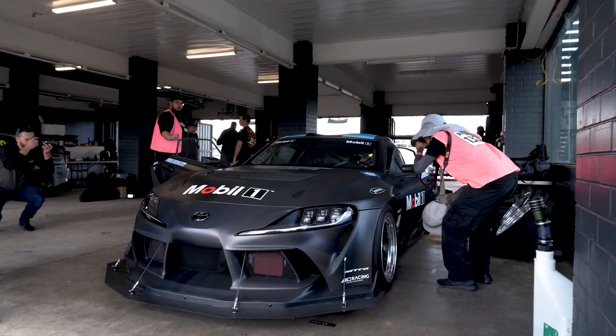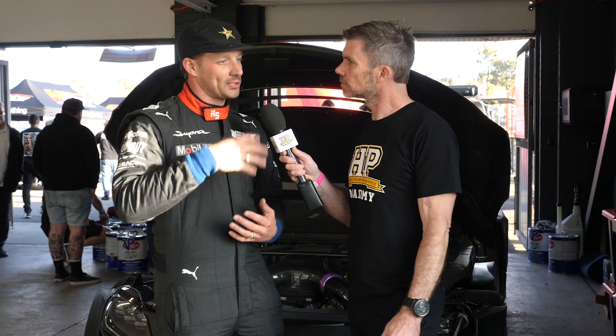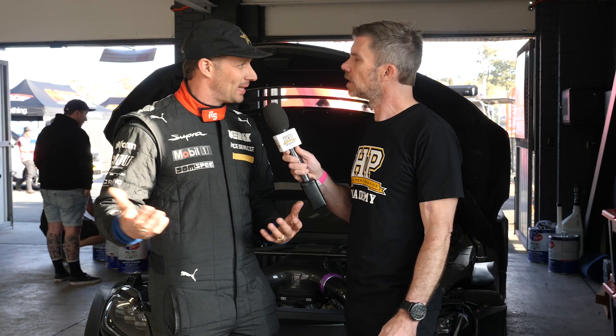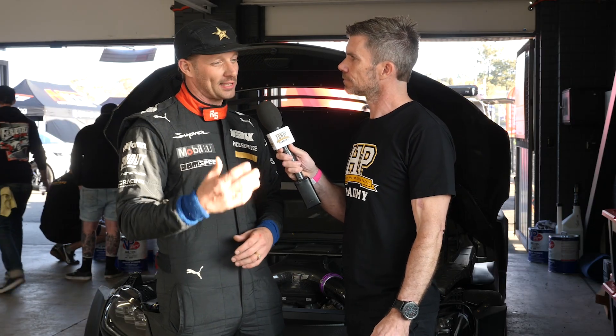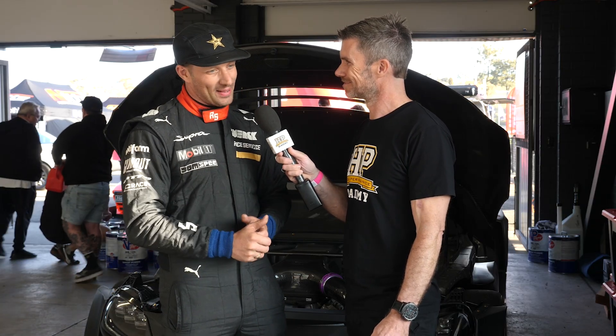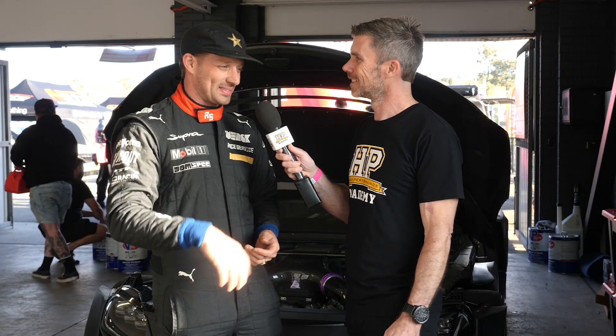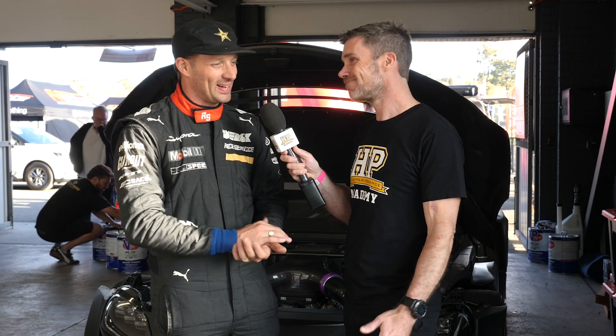In terms of getting hold of one of these engines — if you've got a big enough checkbook it's relatively easy, but it can't be a cheap engine. Can you give us some insight into how you went about getting your hands on one? It was more about knowing about the engine and then searching — are these things even for sale used? So I actually contacted Judd a couple of different times in my inexperience and eager attitude, asking how much do these things cost. They came back with some pricing and at least I knew what the benchmark was.